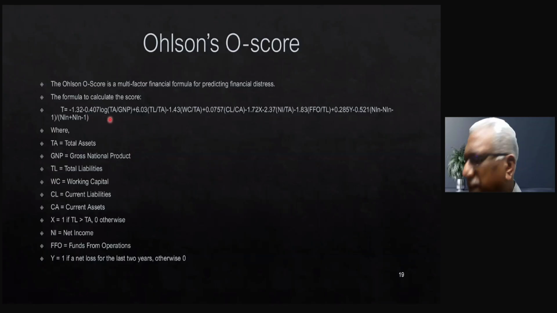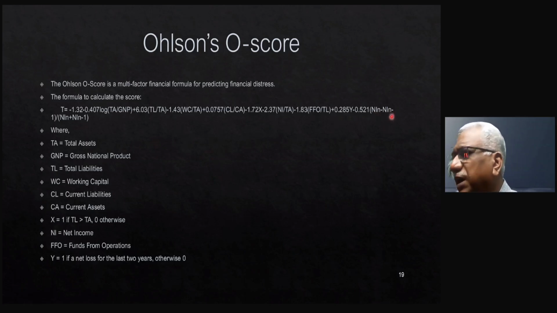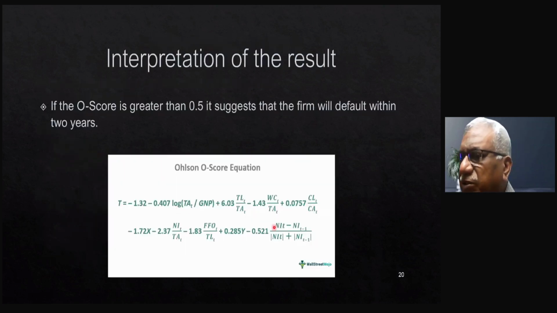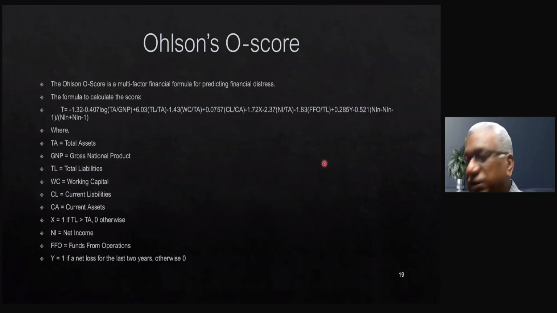LOG is the logarithm. Now we have spreadsheets, you can easily get the log of this stuff. Not all, only the first one. There are interchangeable pluses and minuses all over, so you have to be careful. And wherever you see NI minus NI minus 1, and so on, the formatting got a little broken, but you can see it here as numerator and denominator. I'll give the spreadsheet template also, but feel free to tamper and meddle with this.